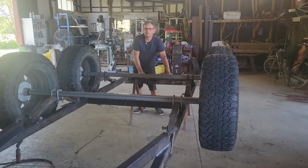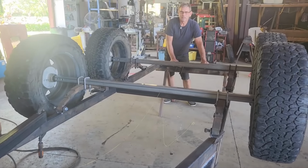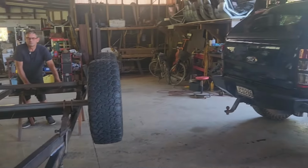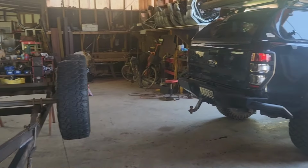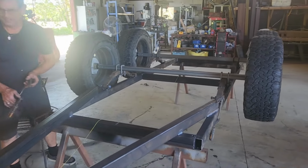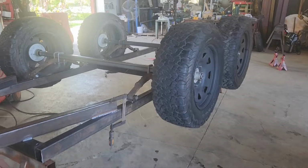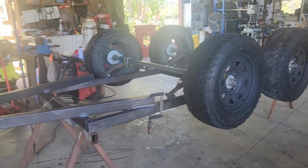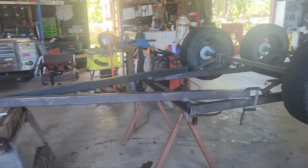So I'm here with Ron from Avalon Engineering, and we've got a project on the go. This is a trailer that we're building for Safeguard Cargo Nets. So we're going to take the back off my Ranger here, and we're building a trailer to display our Safeguard Cargo Nets. So we're building something quite different, so making some progress. It's just a few hours work and we're right into it. And so yeah, we're having a good day here with Ron.